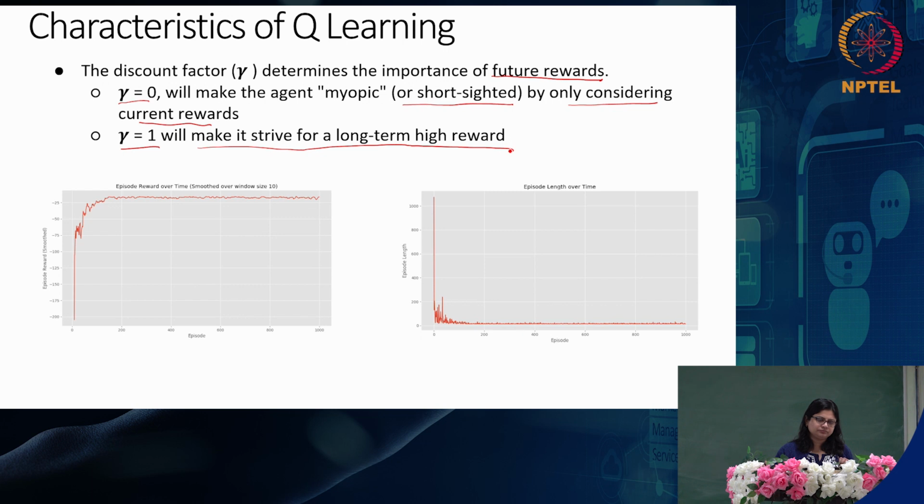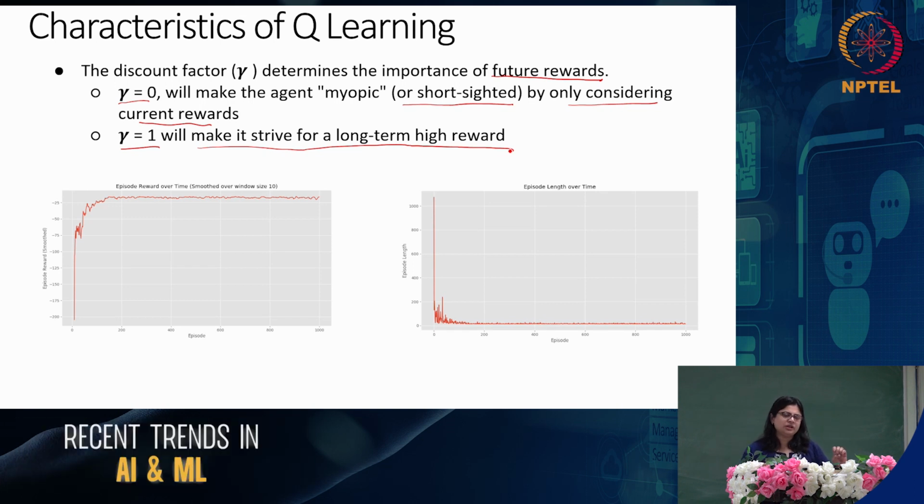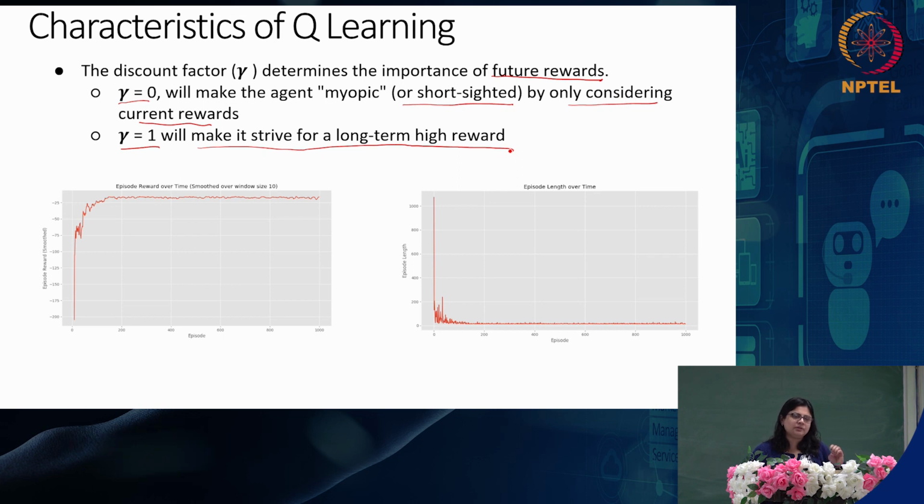True. Myopic means only the immediate reward, so there is no flavor of RL at all. You are simply seeing what the immediate reward is and acting accordingly, and I have shown you that it may get stuck at local optima, and you will not be able to reach the goal at all. And if you are giving equal importance to all the future rewards, then you are also ignoring the current state. The current state should obviously have the higher impact. So yeah, it's very difficult.